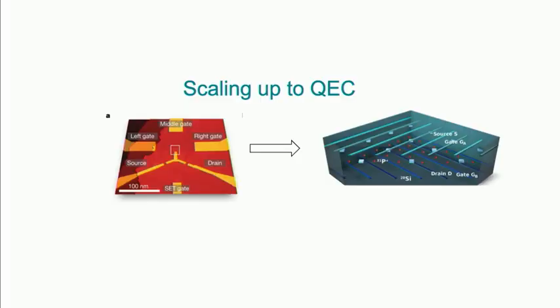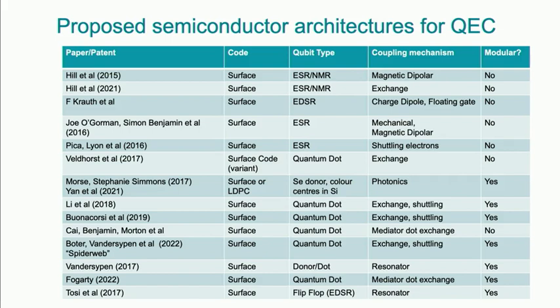So what's the prospect then for scaling up these types of devices in order to be able to perform quantum error correction? There's been quite a number of different proposals for how to do this, and this is just some of them. I'm sure I've missed out some off the list here, but there's quite a large number, and most of them are going for the surface code, which I think is everybody's favorite code, or maybe not anymore. Each one of these has different qubit types and different types of couplings that it's based on.